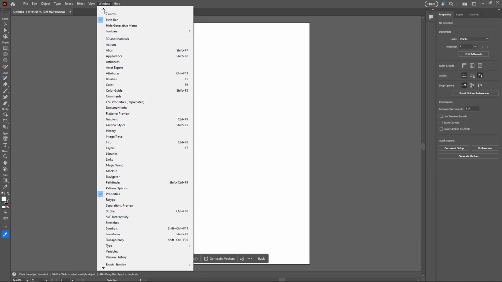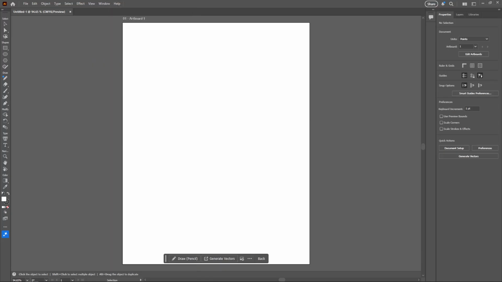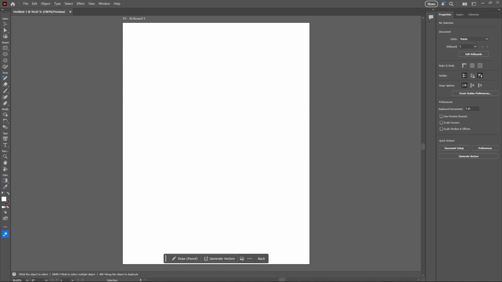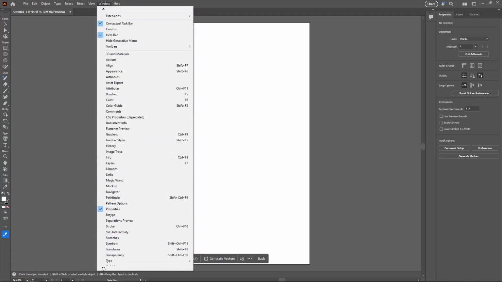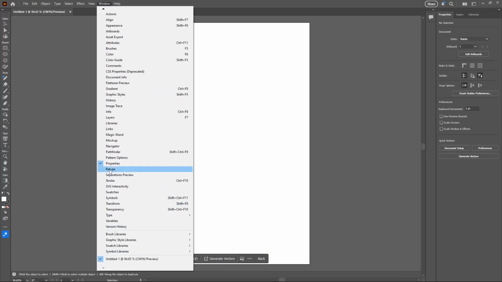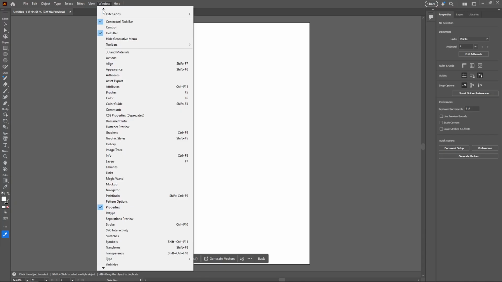Let's turn our attention to the Tools panel on the left side of your screen. It houses crucial tools like the Selection, Pen, and Brush tools, which are essential for most Adobe projects. If you ever find that this panel is missing or lacks the tools you depend on, the solution is straightforward. Navigate to Window again, but this time look for Tools. Once you hover over Tools, you'll see options like Default Tools or Advanced. Click Default Tools to ensure you're working with the standard set of tools needed for most tasks. If you prefer a more comprehensive tool set, you might want to explore the Advanced option.